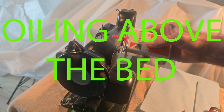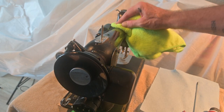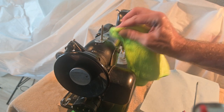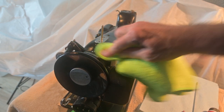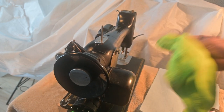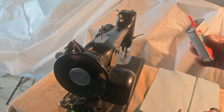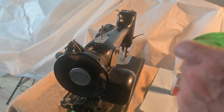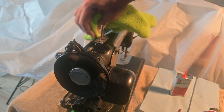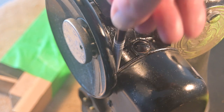Oil is always my first cleaning choice. I'm just dabbing at the decal, not rubbing it. I don't want to drown the machine in oil — I want to use just what I put on and not let it all run down. It will eventually run down inside after everything gets oiled. There's also a really old wick here — I'm going to oil that to loosen it up and make it more pliable. I'm putting on a really light layer of oil because it's there to catch the dust.